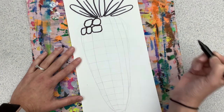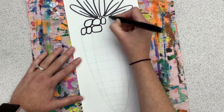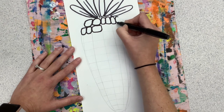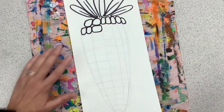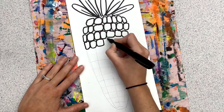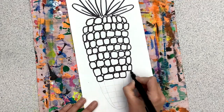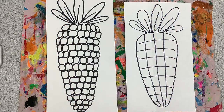There will be some gaps, and that's great too. They should not be fitting so perfectly next to each other. Think about how your teeth fit next to each other as you go. So I'm going to do one kernel of corn at a time. This might take a little bit, and that's okay. Take your time as you go. Fill all the way to the bottom of your corn.